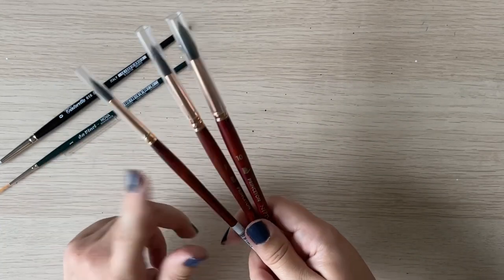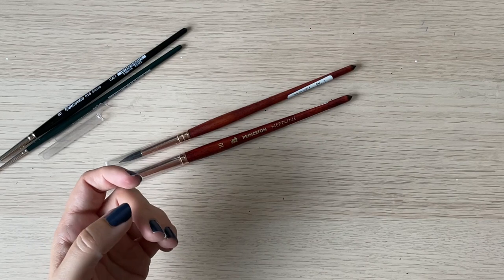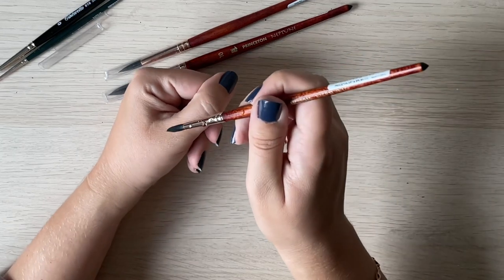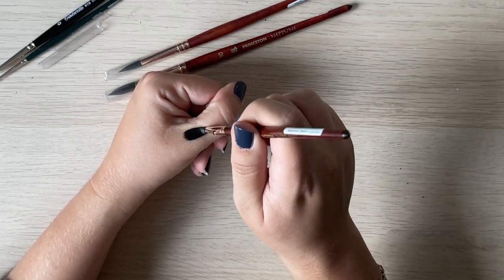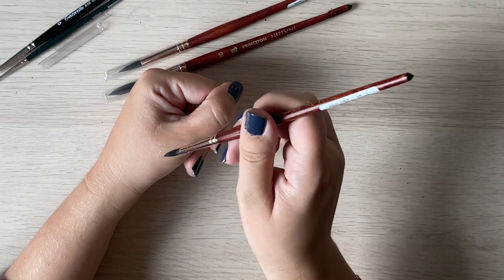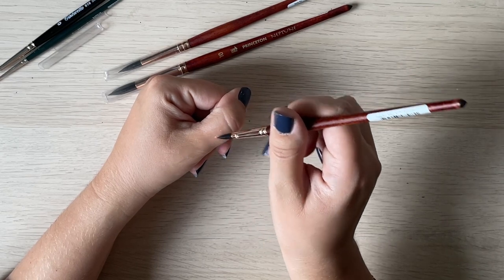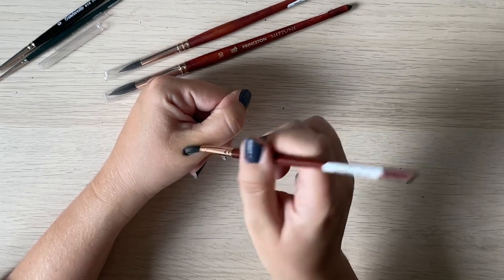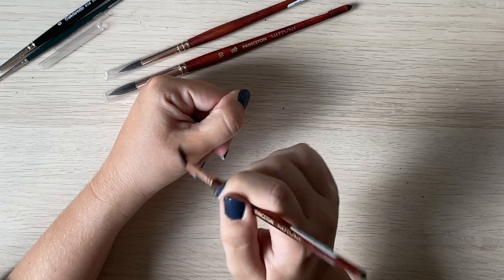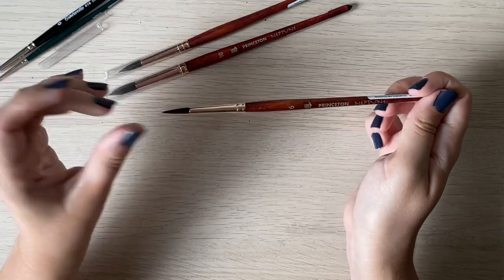Maybe let's try out this one - I just really want to see how it feels. It seems to be very soft yet rather springy. I know this is not the best test just trying a brush on my hand, but I just wanted to see how soft they are and how movable they are. So far so good - I'm really excited to start testing them out and practice.